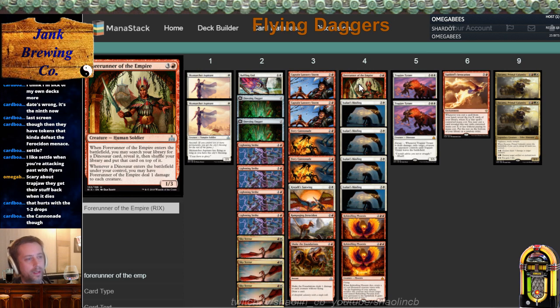I got a Forerunner in here. Maybe Forerunners are good in here. Once again, this synergizes with Fiery Cannonade and Shake the Foundation. You can get yourself in trouble, of course, because your flyers are pretty small. Fiery Cannonade also does kill your Sky Terrors and your Aspirants.